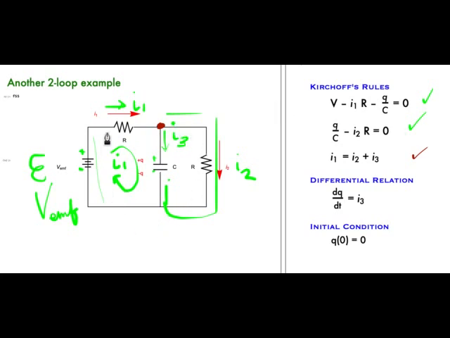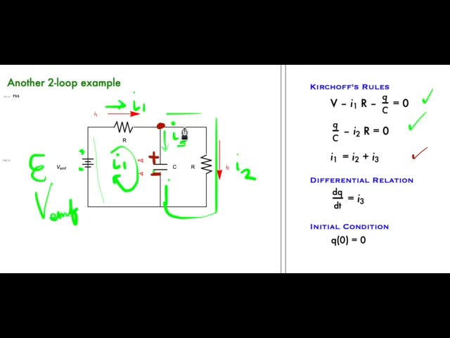You see, before I can really write down the equations, I have to define what I mean by the currents. Current I1 is a clockwise current in this loop. The current I2 is a clockwise current through this resistor. The current I3, the way I defined it, is a current entering into the top plate of the capacitor. And I've also specified that the top plate is the positive plate and the bottom plate is the negative plate. So you have to first set up this set of currents and charges. Then you can start writing down the equations.